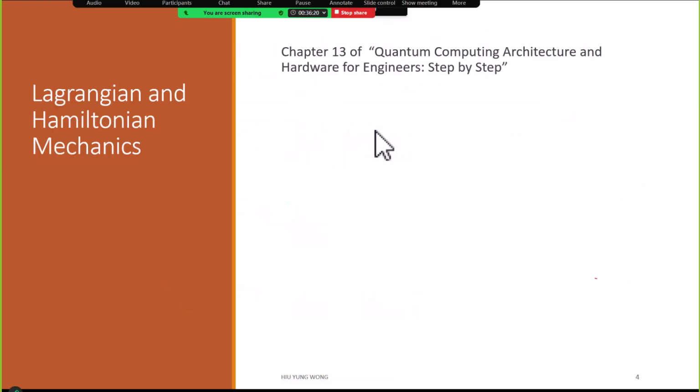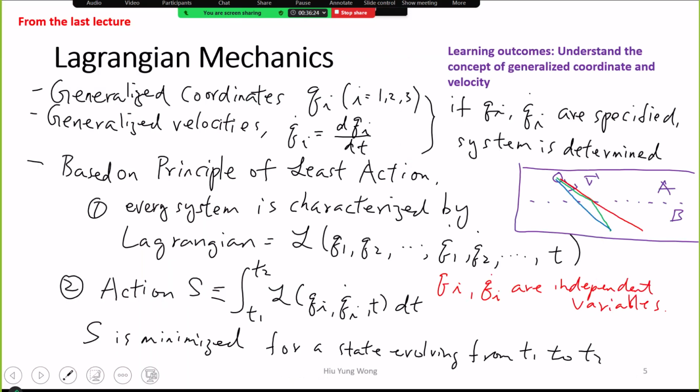On the Lagrangian, right? So what did we do last time? Last time was very messy. We learned many things, but you don't need to understand everything, right? I told you about this principle of least action. It's okay if you don't know about it. We are not going to test it, right? This is not a physics class.